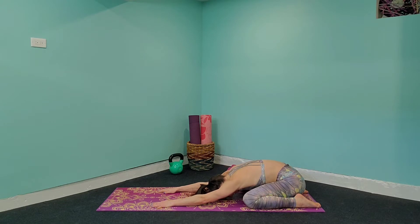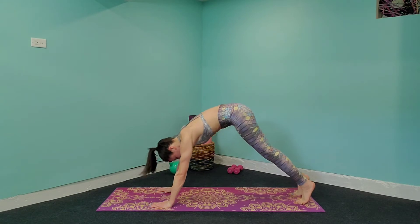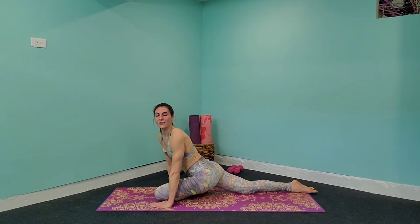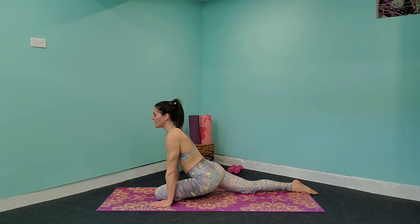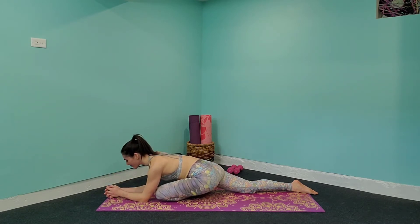Take a breath in and as you do, come back up into that high plank position. Into that downward dog. Now gently bring that right leg in front and you're going to gently release down on it. Relax that other leg down, relax that foot — into that pigeon pose. Squeeze those abs in. You're going to feel the stretch out in the back of your glute. You can even come down a little bit lower and see how that feels. It might feel a little bit different depending on where your muscle soreness is. Hold it here for three, two, one.